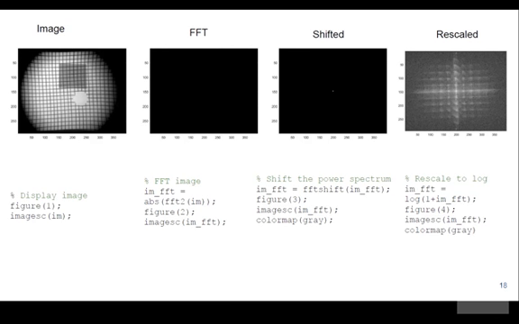So if we shift it using this FFT shift function, 0 is now in the middle, and you can see we get this big high peak. Again, it doesn't look particularly interesting, because there is a lot of information at quite low frequencies, and that's dominating our image when we scale it and display it.